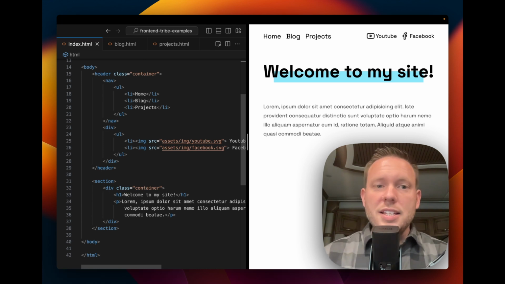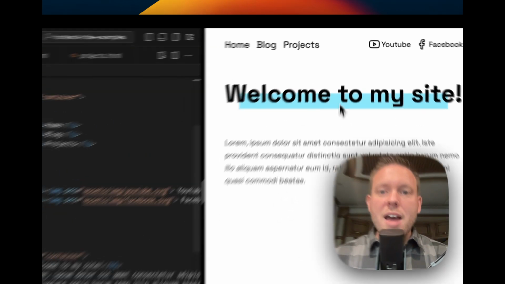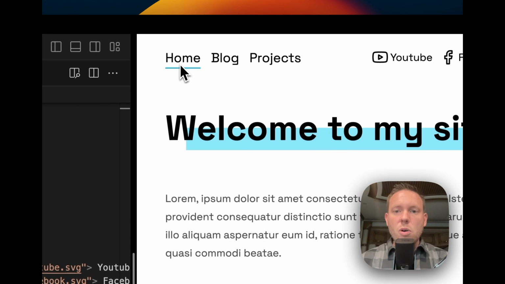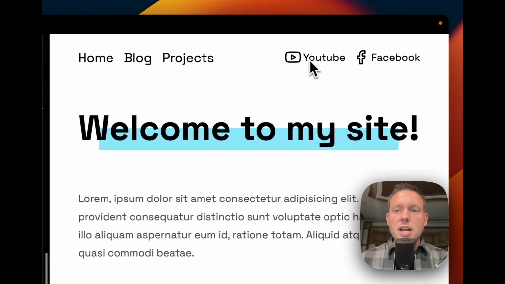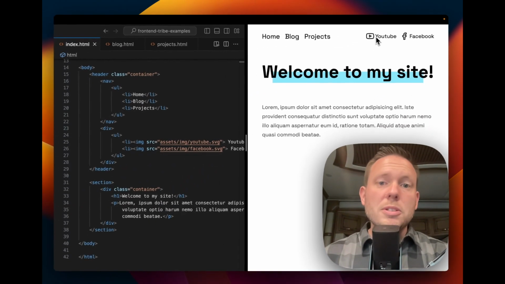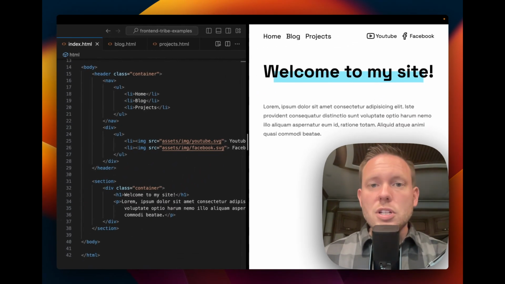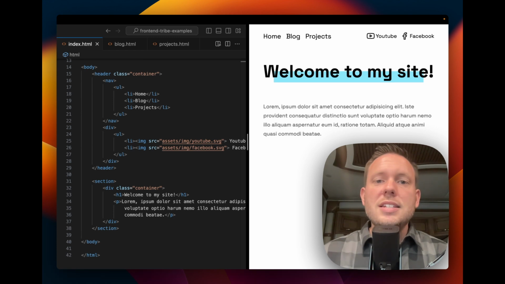Let's first look at the example itself, and then we'll cover the HTML that we're going to create to allow these hyperlinks to work. So we have our example here. You can see we have home, we have blog, we have projects. This is our nav bar that we want to link to some HTML pages that I've already created. And then we also have social links up here for YouTube and Facebook. And we need to be able to externally link to those using hyperlinks as well. So let's tackle the internal navigation first, and then we'll come back to the external navigation.